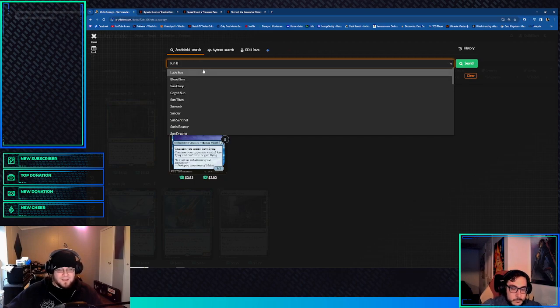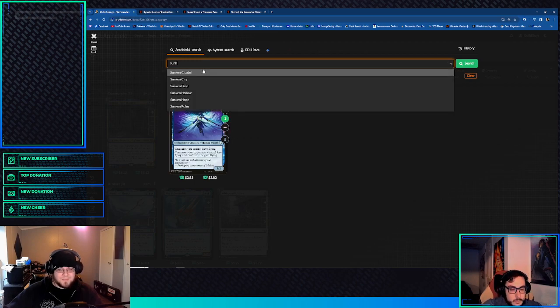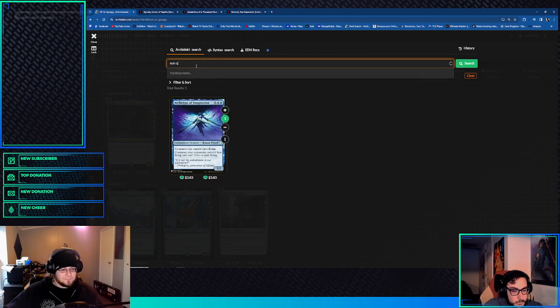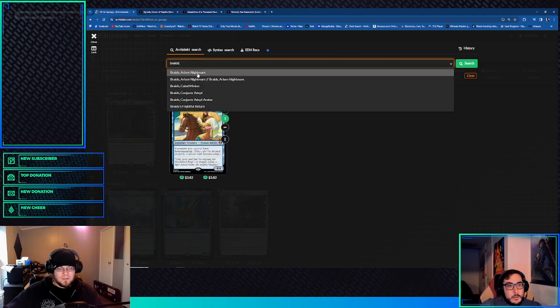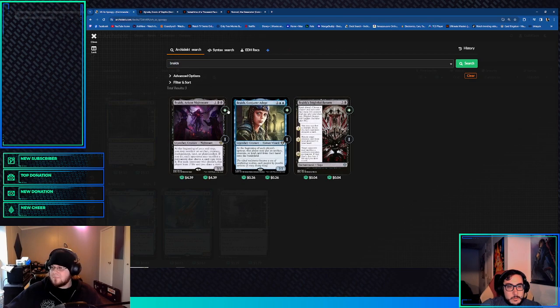Braids is actually a nightmare. I like Braids. That's a cool one. Now it's probably a little hard for me to constantly sack stuff, but you may sacrifice; you don't technically have to if you don't want to. It's cute. And you said Braids, the Arisen Nightmare? This one? Yeah. Okay.